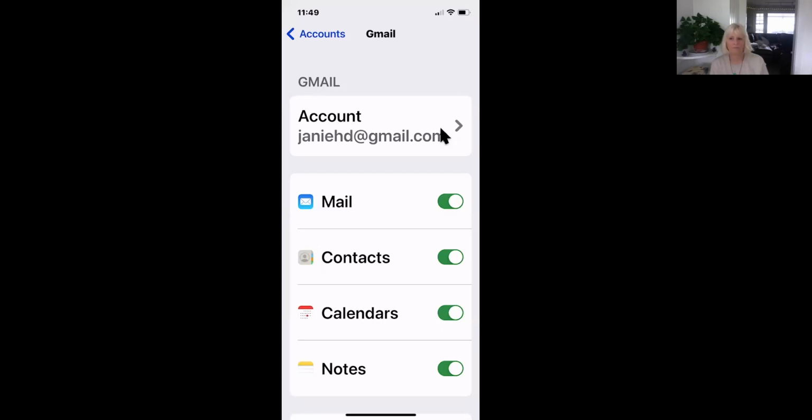Settings wants to use google.com to sign in. So I click continue, choose an account. I click on Penny Snow. Now I get this iOS wants to access your Google account, and it will allow iOS to do all those things that I told you. Yes, you want to do that.